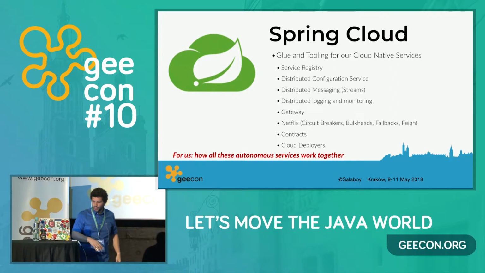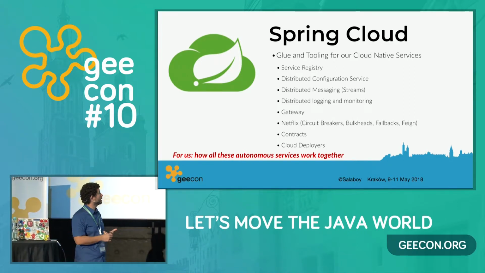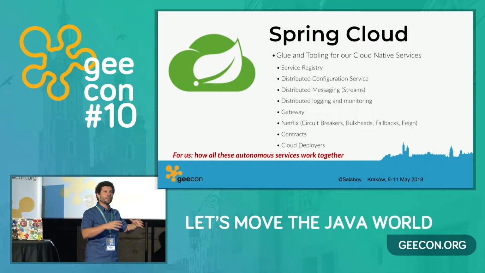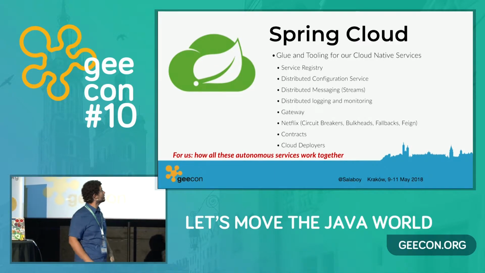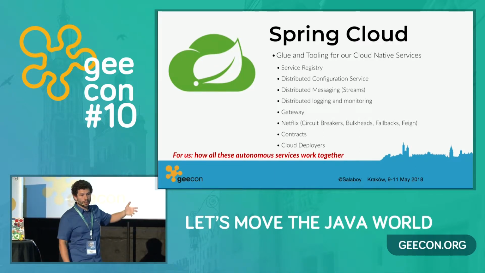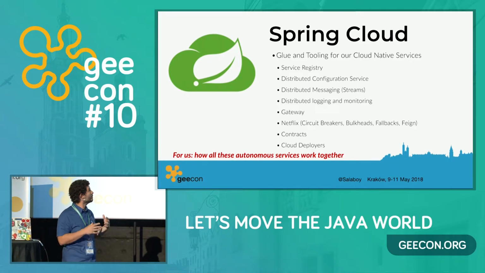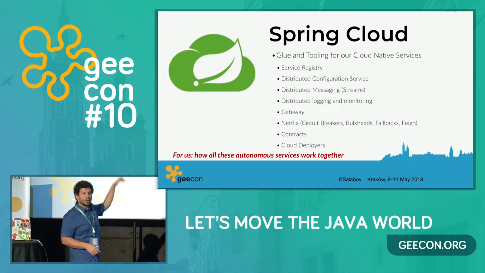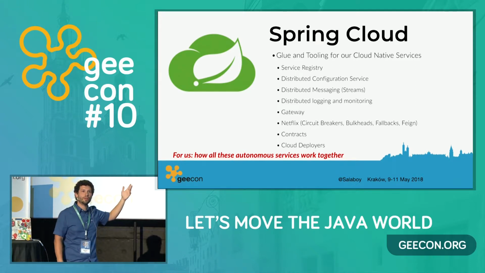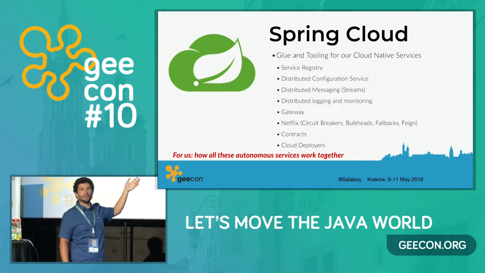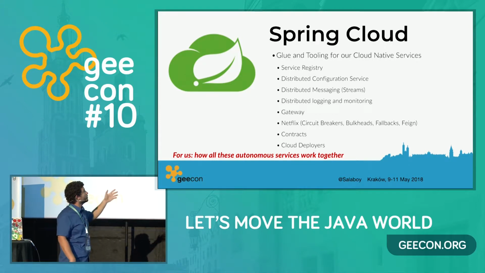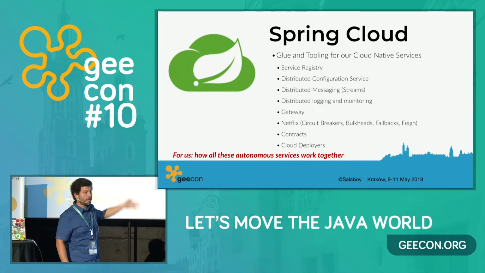When we looked at Spring Cloud, it was quite clear to us, going back to the previous session about microservices patterns, that if you want to implement microservices or cloud-native applications, and I do prefer the term cloud-native, which is much more concrete, you are going to look into having these components in your infrastructure. You are going to rely on these things. And if you really want to build scalable systems, you will need to have them.